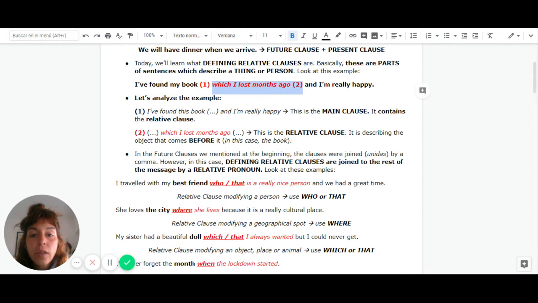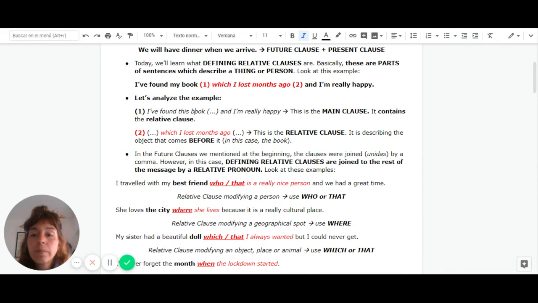En rojo y con el número 2 podemos ver el pedacito de oración que conforma la relative clause. Desde which hasta ago, lo que tenemos ahí es la relative clause, ¿ok? ¿Y relativa a qué? ¿De quién está hablando? Información sobre qué o quién me está dando en este caso. Y por lo general, la relative clause siempre va pegada a la cosa que modifica. En este caso, a book, ¿ok? Entonces, lo que estamos haciendo con esta defining relative clause, con este pedacito de oración, es dar más información sobre el elemento que viene antes de ese pedacito de oración, en este caso, book.